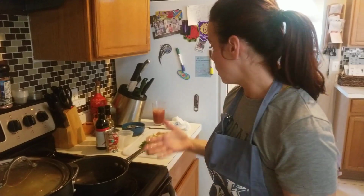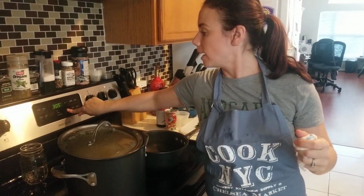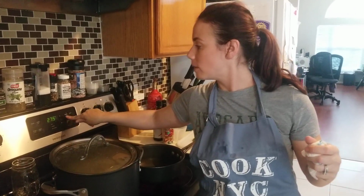And now what I'm getting ready to do is to make the, Alexa, off. Give me 1 second because I have carrot cakes in here that are about to come out. So I have to change the oven temp for the meat.